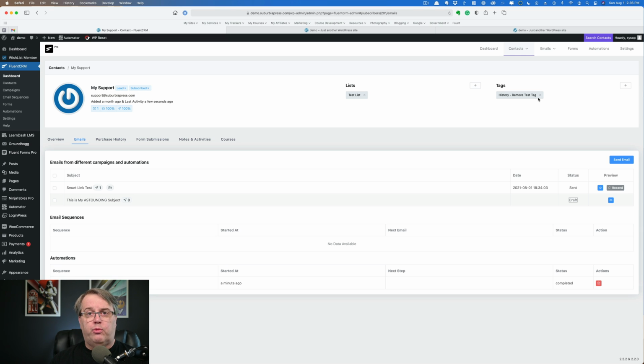So a lot of automations will start when you add them to a list or you add them to a tag, and the automation will listen for that. So you may send them a sequence of emails based upon having clicked that link. You may just build profile information. You can do whatever it is that you want to do, but it's a good way to get information so you can segment and define the interests of your customer.